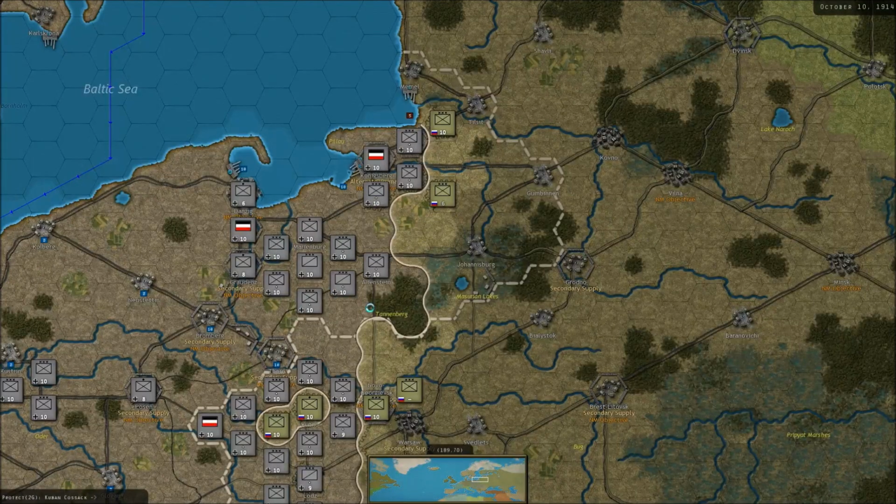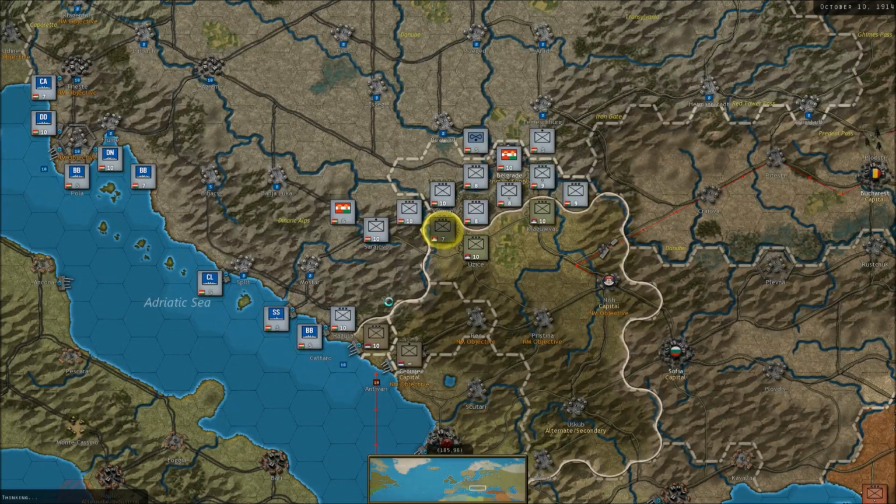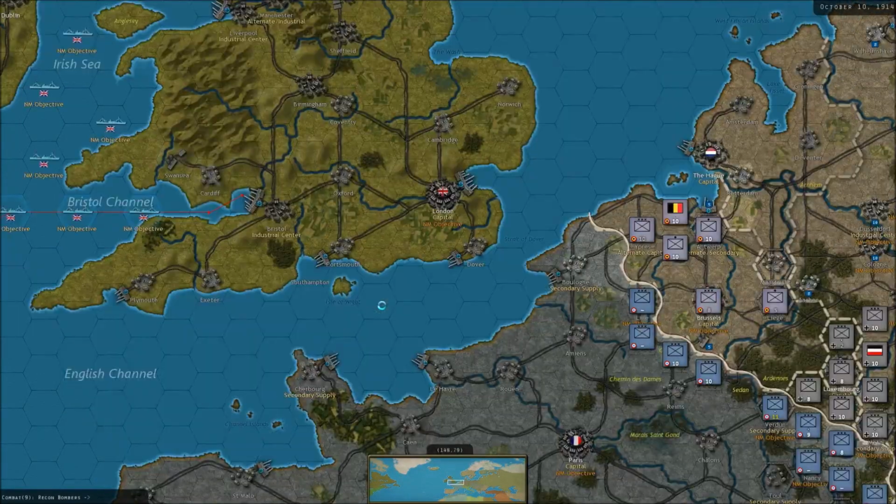I will probably need to rail some guys over there then. I was not anticipating this scenario at all. So let's see how that works out. So we get the Belgian units. Let's see if some of them survive. Obviously they're going to need some help, but it also means the front line will be a lot broader.